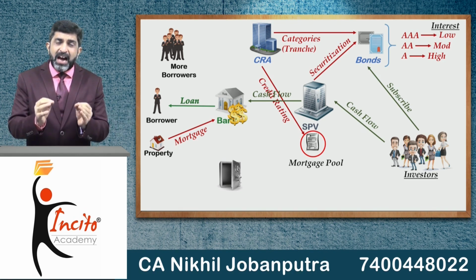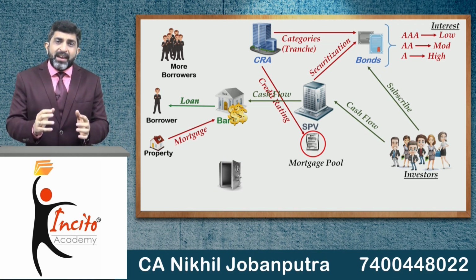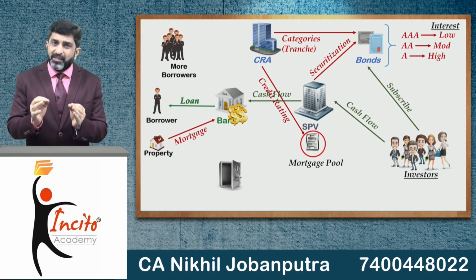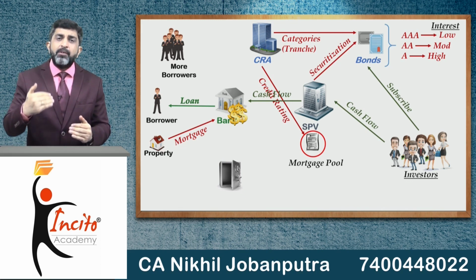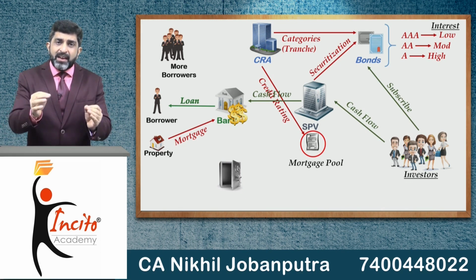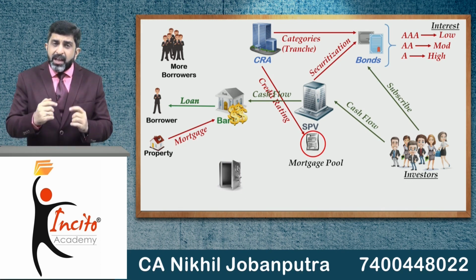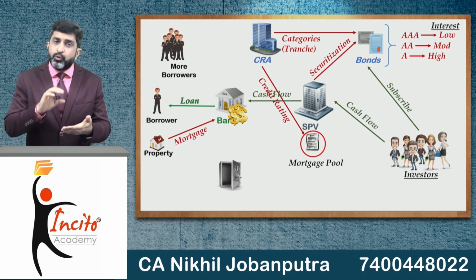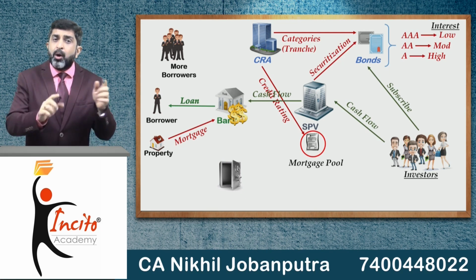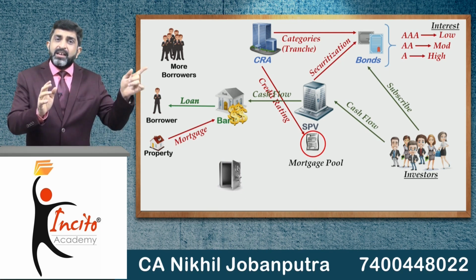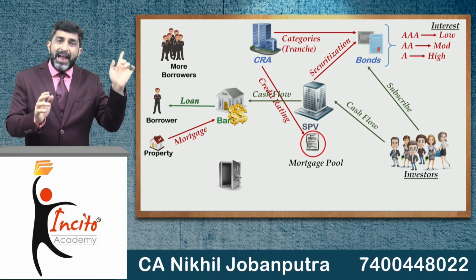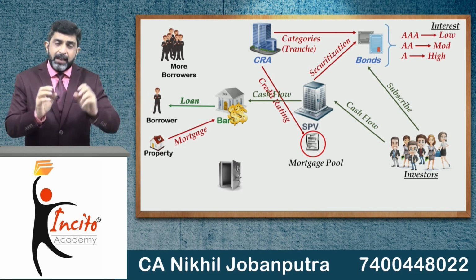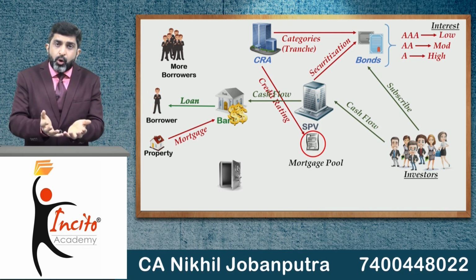There is one more thing I would like to speak about. When the mortgage pool was analyzed by the special purpose entity, it would have made a list of when and how much money will be recovered, and based on that it will make categories of different type of securities to be issued. Now these categories are not about risk involved, because that categorization, those tranches were planned by the credit rating agency. That rating was done by the CRA. What is the role of SPE over here?